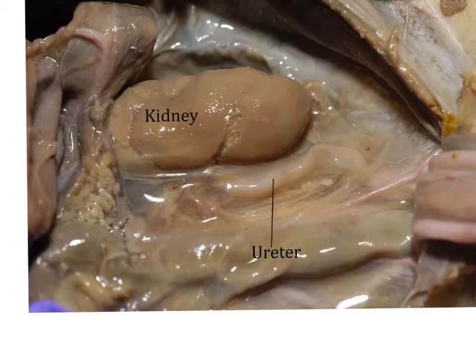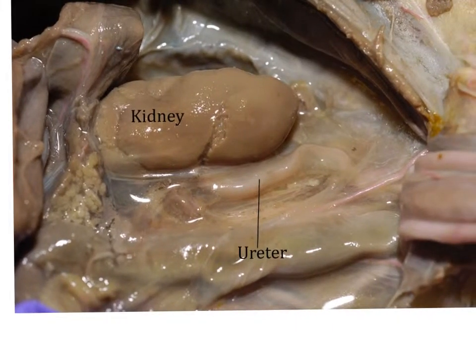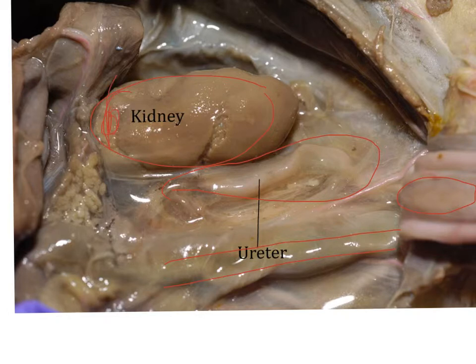I also have another picture in here, and we can see the kidney. And if you look here, you can see this tube right here that I'm trying to identify. That is the ureter. So for those of you that didn't see that in your dissected pig, you can see the rectum, the big tube coming down here. Here's our bladder again. And then we can see the kidney. This material up here is probably part of the adrenal gland. And this granular stuff over here could be pancreas. That is kind of what the pancreas does look like, this granular stuff sitting there. But I can't quite tell from just this small little image that I have of the pig.